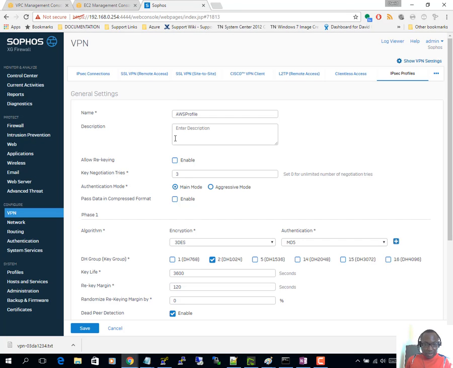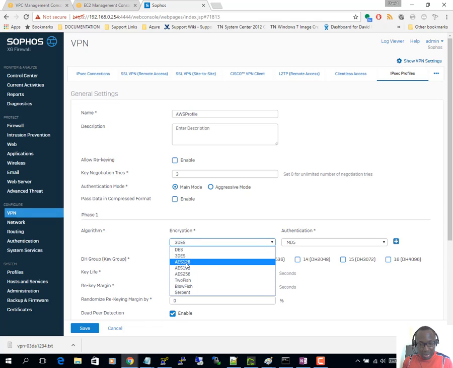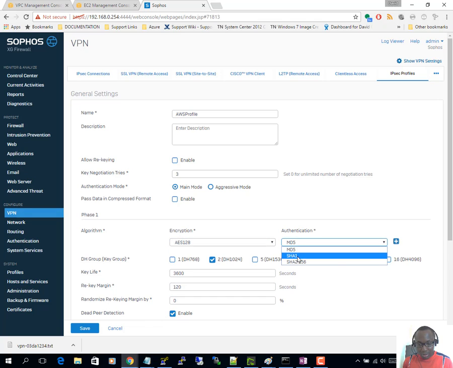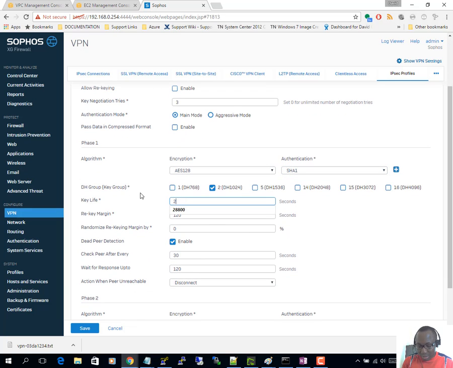So on the AWS profile, phase 1, I'll leave this set to main mode. So phase 1, AES-128 encryption, SHA-1 authentication, DH2, and the time is 28,800. I'll leave the others. I'll leave the dead peer detection, and I'll set this according to the recommendation, which is 10. And the recommended retry is 3, which will make it 30 seconds.